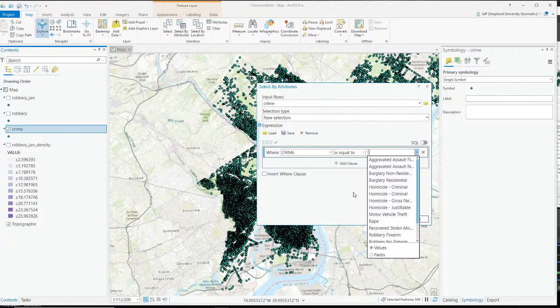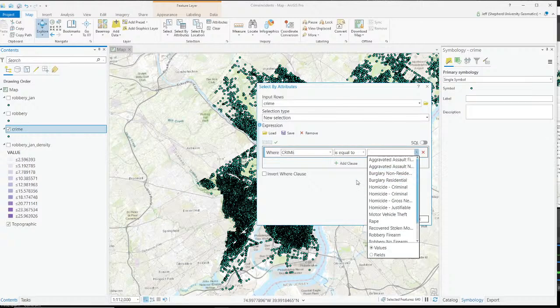I say that because it's divided by residential and non-residential. So I'm thinking burglary is like robbing from a home. Huh. Do any of you know? All right.